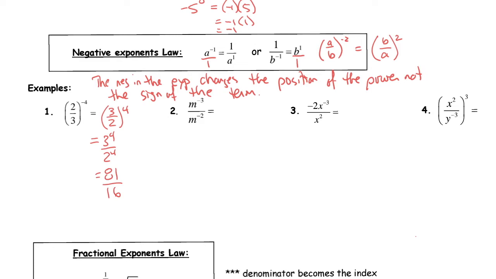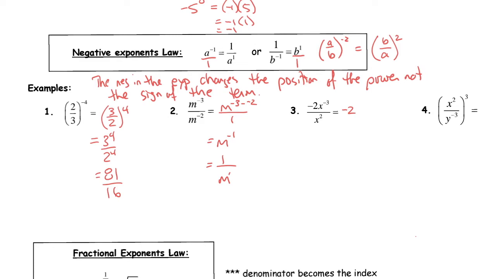Here, what's going to happen is the m to the negative 3 over the fraction. Actually, I shouldn't say it like this. What we should do here is the division. Okay, I've got m to the negative 3 divided by m to the negative 2. So I'm going to subtract the exponents. So m to the negative 3 minus negative 2 is going to be m to the negative 1. And then that becomes 1 over m to the 1. Okay, I should still be using those same rules from before. Just like in this case right here, and again, that negative 2 has really nothing to do with it.